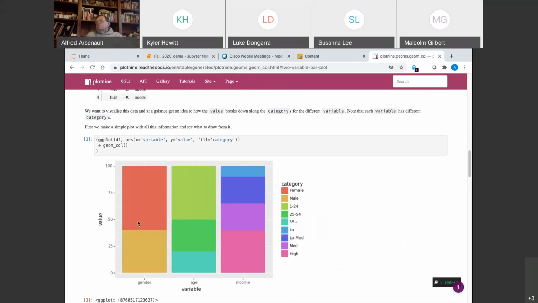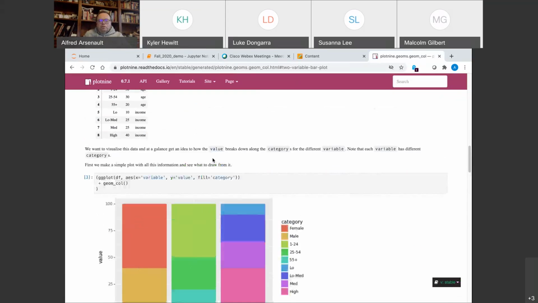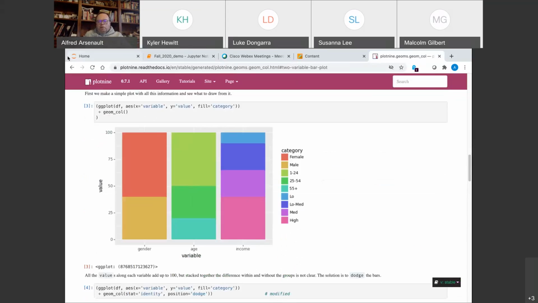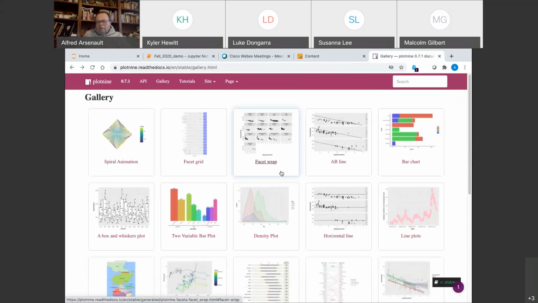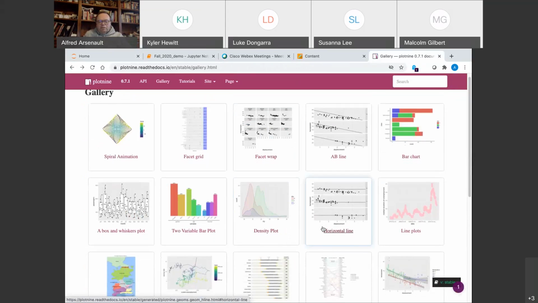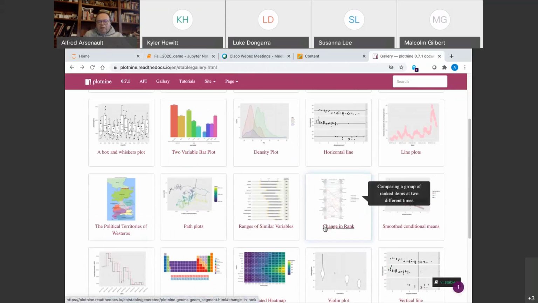And maybe this is a good way to represent Republican versus Democrat in those three states in a multi-bar plot, and you just do it this way. Okay, so this is an example of multi-bar plots. Maybe that makes the geom call a little bit better. Look at some of the other things you can do.